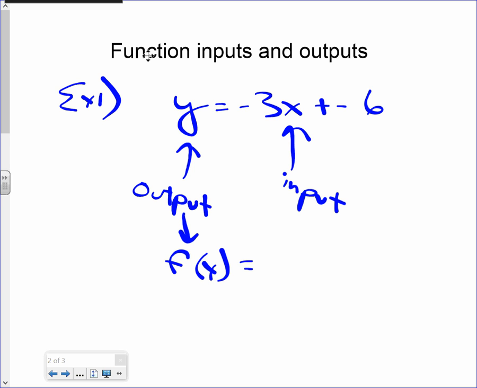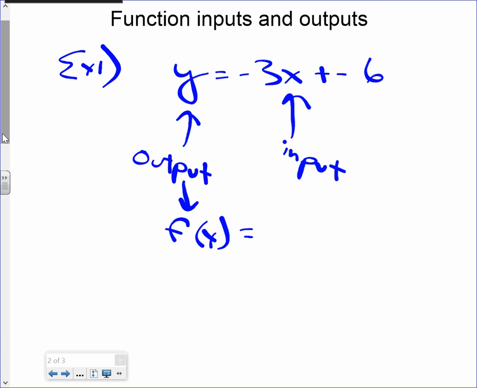This is higher level symbolism when we deal with equations. Y is a function of x, so I'm going to replace y with f of x. It actually means the same thing. Go write negative 3x plus negative 6. So that output now, we're not in kiddie math anymore like math 1 or pre-algebra days. We're math 3 students. I'm preparing you for pre-calculus concepts. We're going to use pre-calculus nomenclature and symbolism, which is f of x.